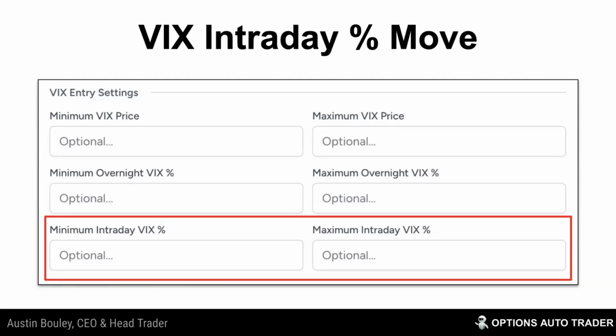Obviously, when you're inside of the Options Auto Trader, which I'll show you here in a second, whether you're going through the Auto Trader creator process, like you're creating a bot from scratch, or you're going to your settings, you should see a VIX entry settings little box. And inside that box, again, you can see that setting right here, the intraday VIX percentage. Again, you can also only trade when VIX is trading during a certain price, which is good for other reasons.